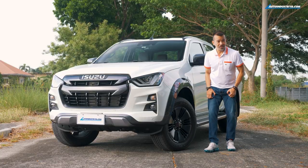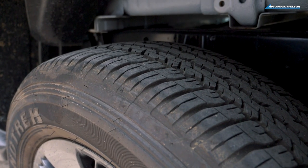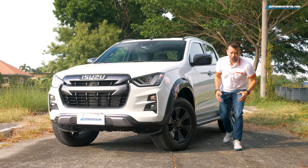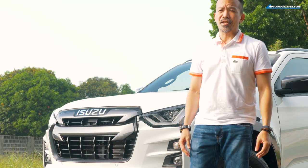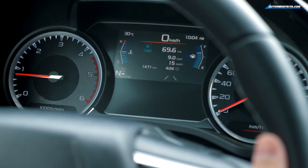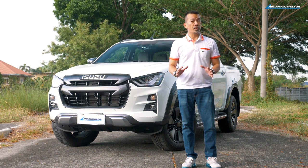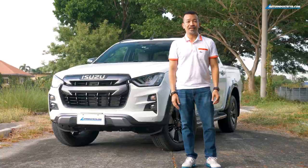For starters, take a look at this — it's an all-terrain tire, so you don't have to worry if you make a wrong turn on a dirt road. Also, if the road gets even tougher, this D-Max LSE has a proven 4x4 system, and it's shift-on-the-fly, meaning you don't have to stop to engage four-wheel drive. If you want something more serious, you can opt for the 4x4 manual, because that one has a differential lock.